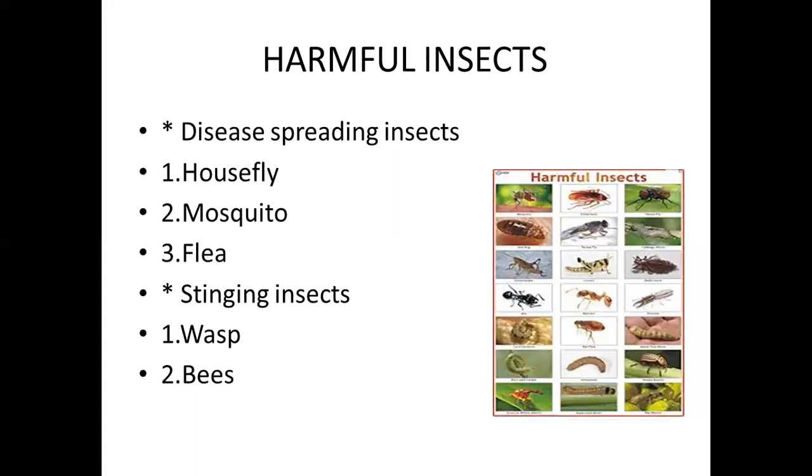Next one is spider. So we should know about the spider also. And spider is not an insect. It has 8 legs, whereas insects have 6 legs only, as we have discussed before itself. And spider secretes a liquid from its mouth which changes into a very thin thread when it comes in contact with air. It weaves this thread into a web.